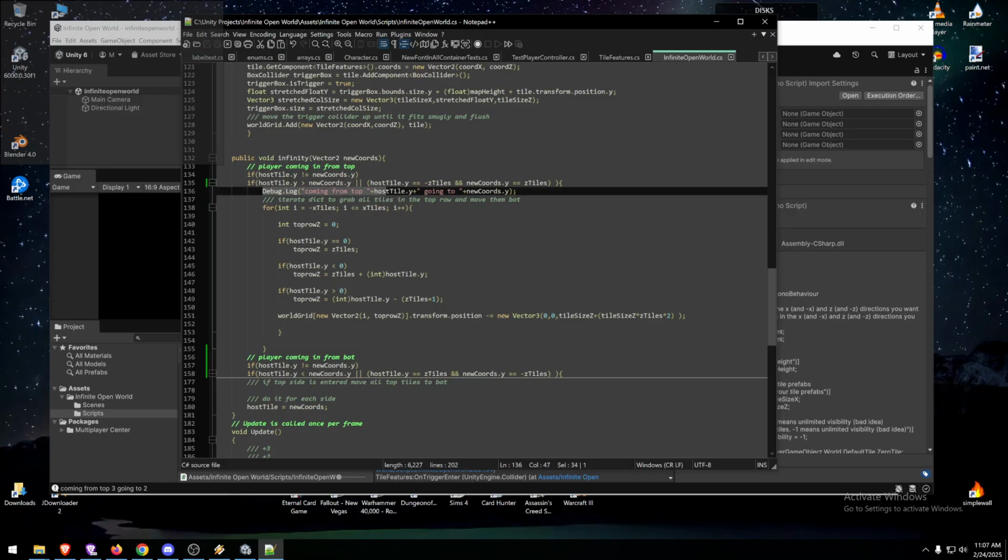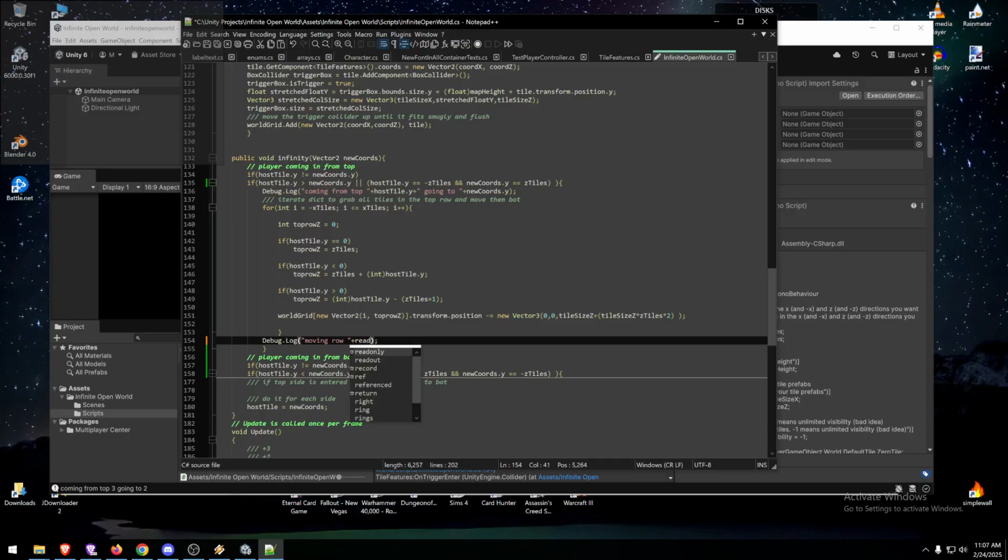And now I want a readout. Debug log. Going to BAM. Moving row. Read out.